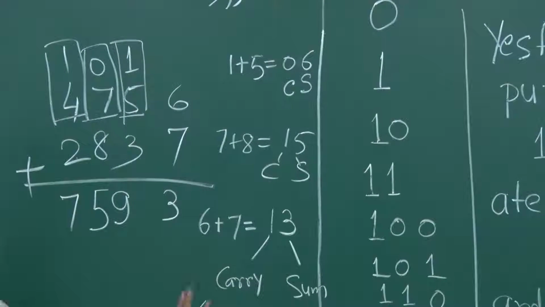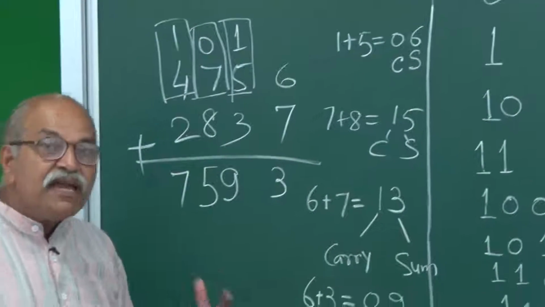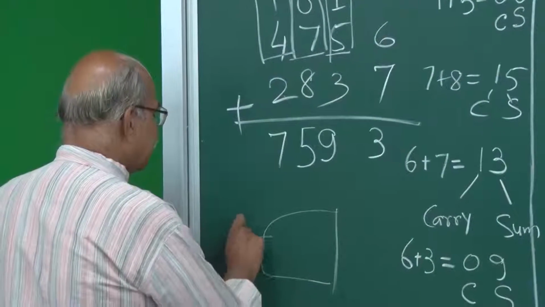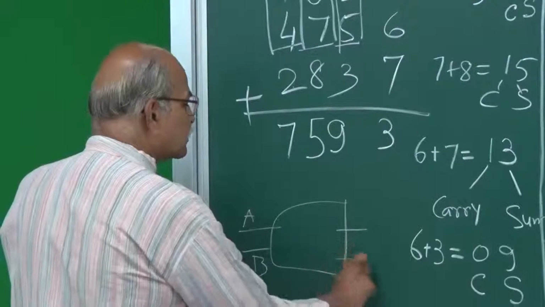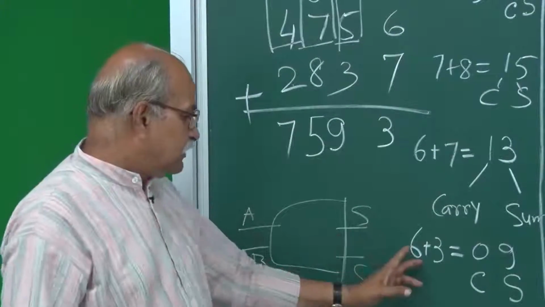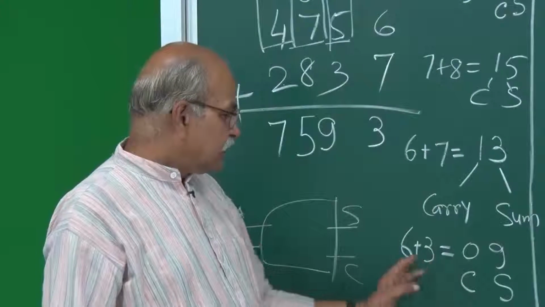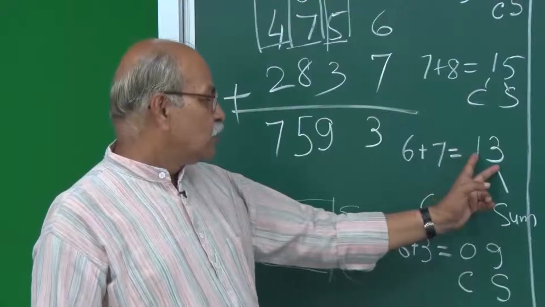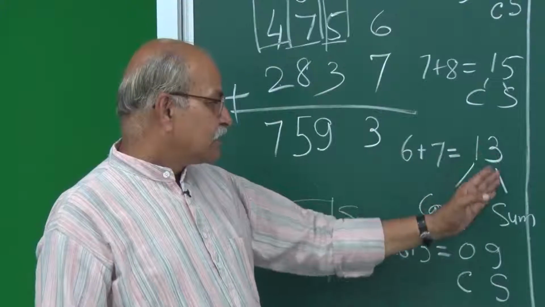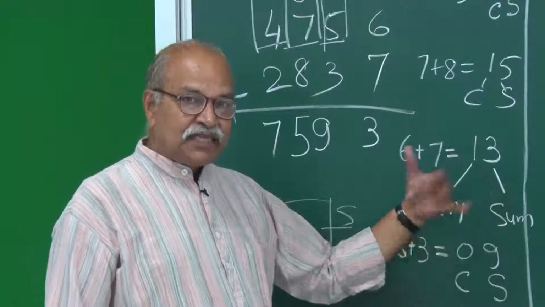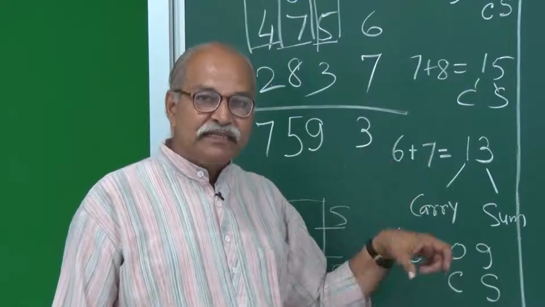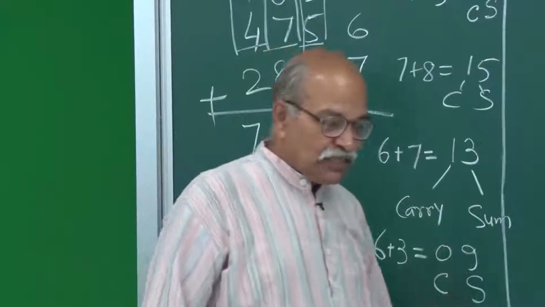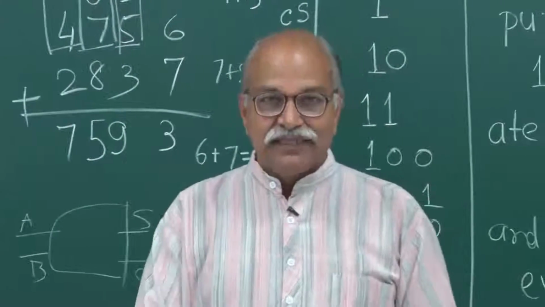So essentially if you think of it as a device, we are giving two numbers A and B, and we are taking two outputs, sum and carry. So in all of these equations that are written, these are the two input numbers and these are the two outputs. One output you can call carry, another output you can call sum. The same thing happens in binary number addition also. The benefit is that we have only two digits, two symbols, and therefore the things are fewer in number, simpler.